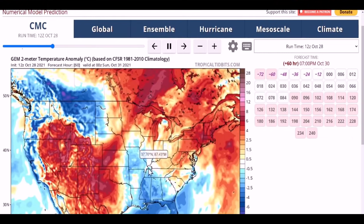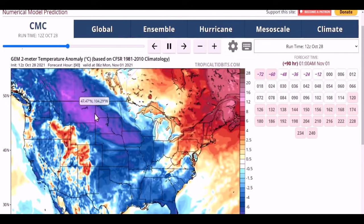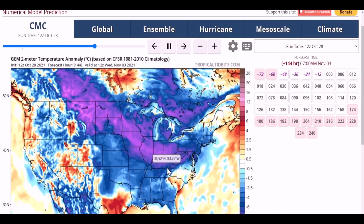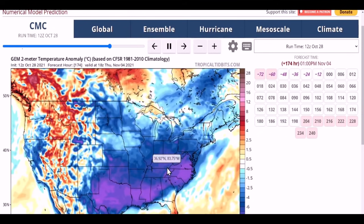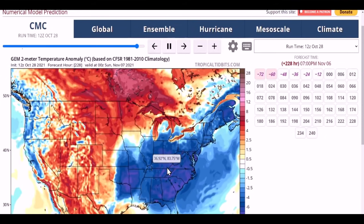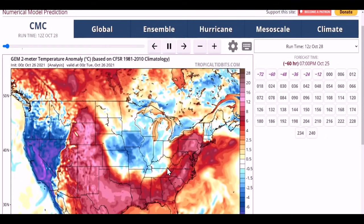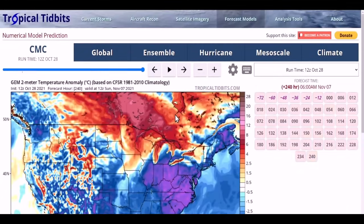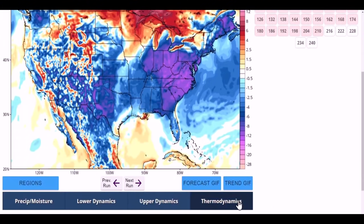Again, no cold air up until this weekend. Saturday it slides down into the Midwest, the East, and South, all affected by the mid portion of next week, Tuesday, Wednesday. You can see the Canadian keeps that cool air around a bit longer than the GFS, but it too starts replacing it with potentially some warmer air. Not as vigorous as what the GFS was doing, but you can see it has moved away from these areas for the most part, but still resides across the East and the South when this forecast period runs out, which is 240 hours out. So we'll have to see what follows that, but definitely showing that cool air as well.